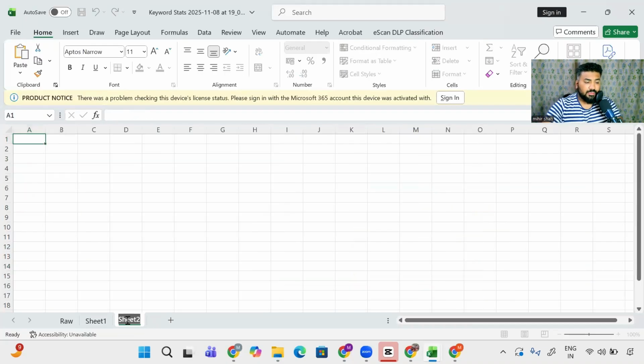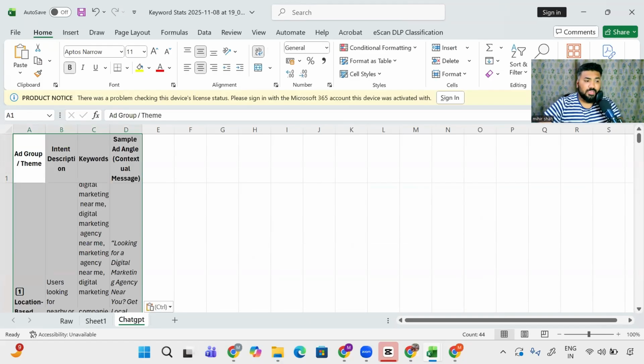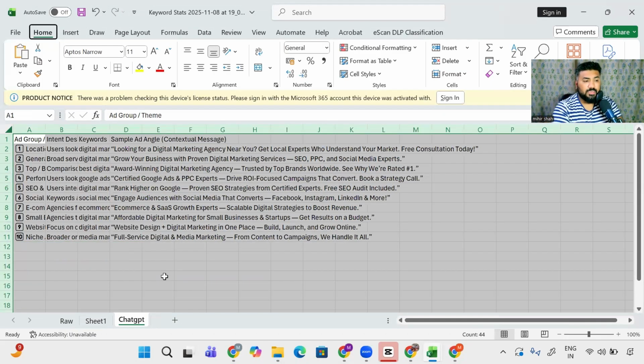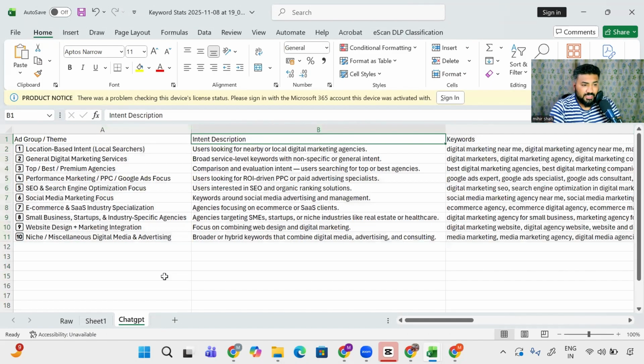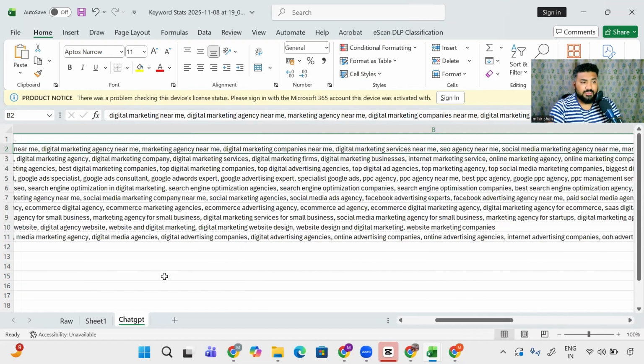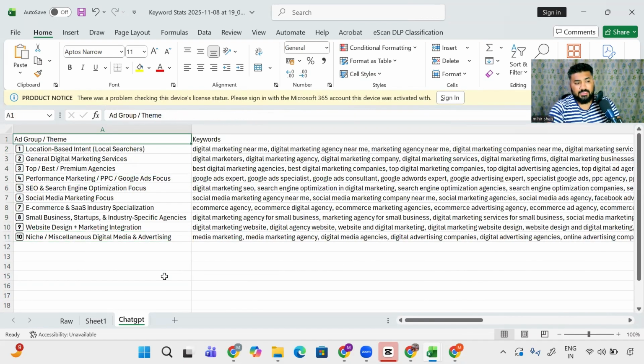And I will just say this is my ChatGPT file. I don't want to replace or touch the original file just in case something goes wrong, my internet doesn't work, my ChatGPT is not working. I still don't want to lose out on anything. Right. And just like that, you can see this is a group. This is a slight description of the group. Don't want this. These are all my keywords. Right. And this is how we begin. Right. And all the ad sets broken down into different kinds of ad groups. Right. So this is, guys, the step one.